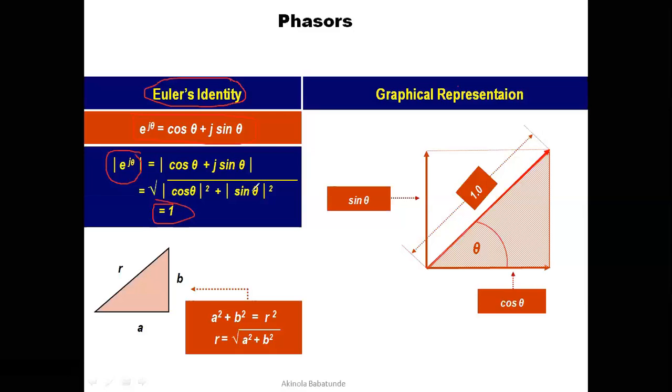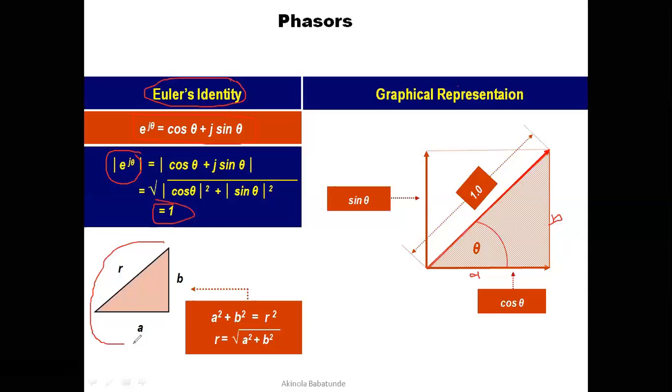All right, so this is important for us. If you draw that on a rectangular graph, or on your coordinate axis, this is going to be our resultant magnitude, which we obtain as 1 here. And you know what sine theta is? Sine theta is going to be opposite over hypotenuse. So whatever you have here divided by 1, and then cos theta will be equal to, by the way, this is going to be A, this is going to be B. So you can easily treat all of these just the way it is here.